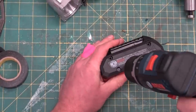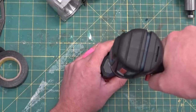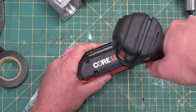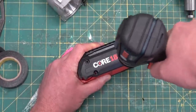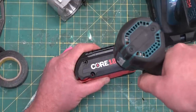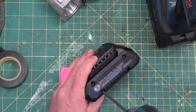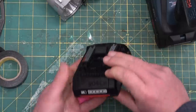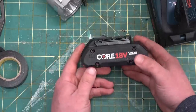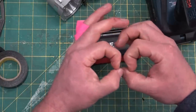Now, these larger cells, it kind of strikes me as a red herring. That is fish cured with saltpeter. And they don't want you in there, or they want it tamper evident. It does say seal, but it doesn't say void warranty if removed, which of course in the States is illegal. But it doesn't strike me as particularly, I mean, bigger cells, big deal. Why don't you just add more 18650 cells? It sounds like a great idea that you'd have larger cells. However, does it really make any difference? It might even detract, because instead of nice little cells you can pack in there, you have these great monstrous cells.